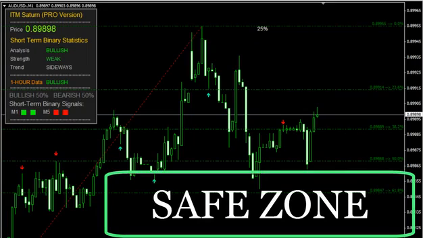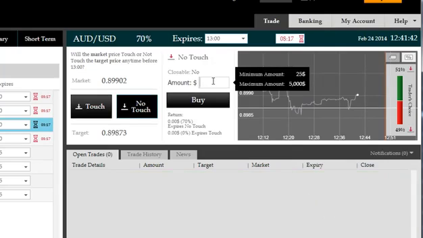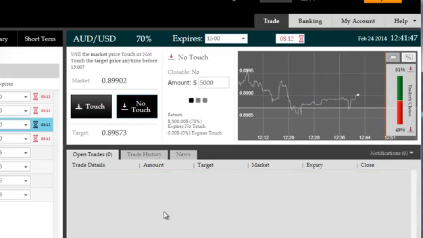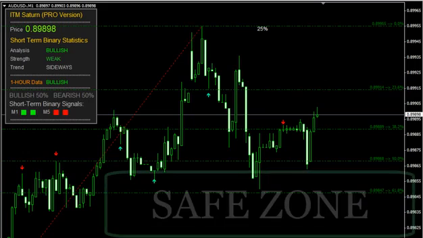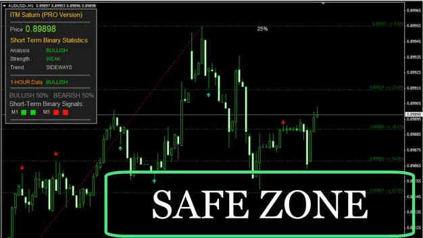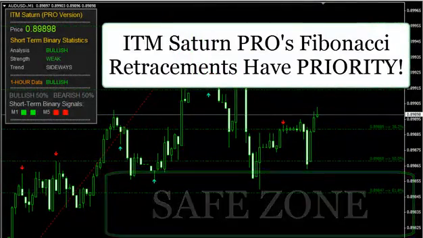Our next target is 38.2 and above, giving us a safe zone to trade inside of, looking for a no touch trade on the Aussie dollar versus the US dollar here. So we're going to buy a $5,000 no touch option here on the Australian versus the US dollar, staying in the money obviously since it's a no touch trade, and see it through to expiry. This is a very high probability trade with the left panel being ignored since retracements take precedence, and we're going to come back to you with the results very shortly.